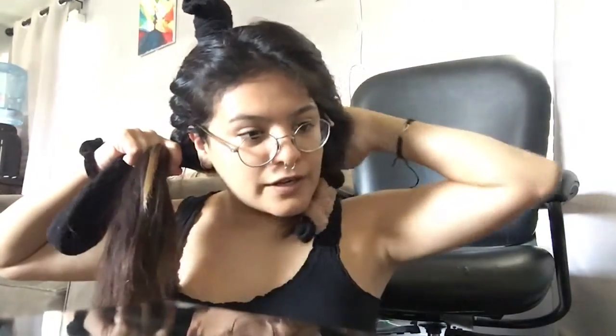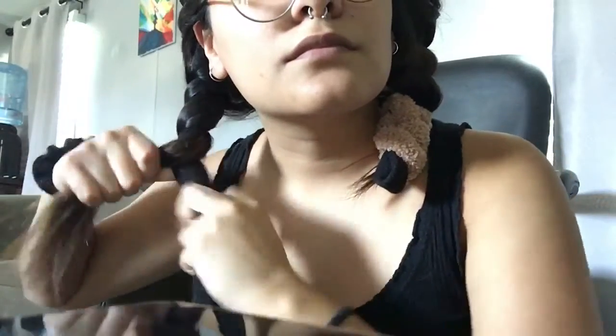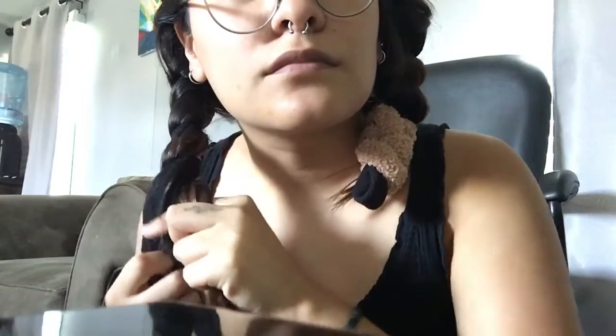So just gather all the leftover hair, make sure you get everything, and then just twirl it around like this. Pull it really tight on both sides and then grab another hair tie and pin it back so it's out of the way. I'm going to take it off at five and I'll show you what it looks like.